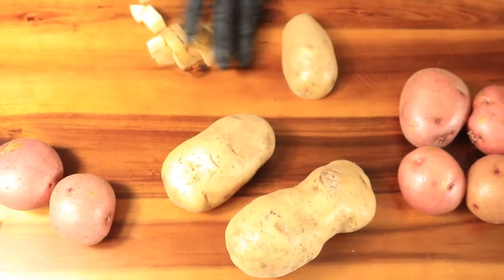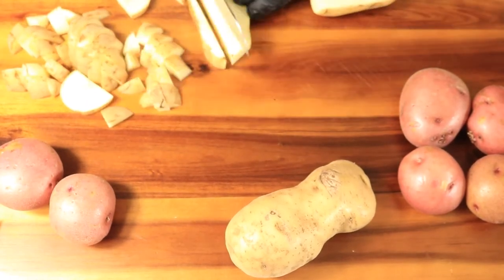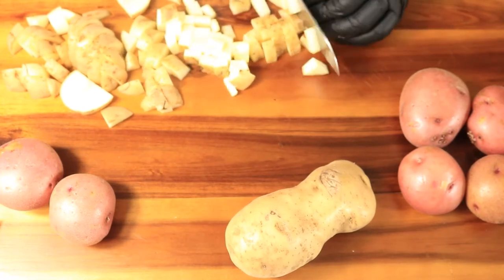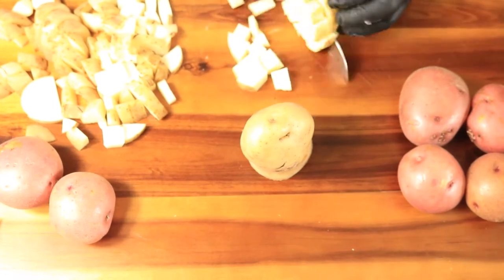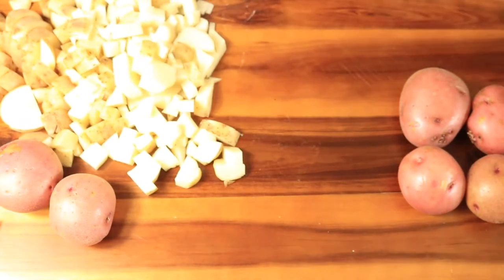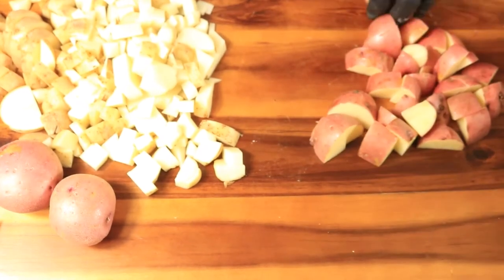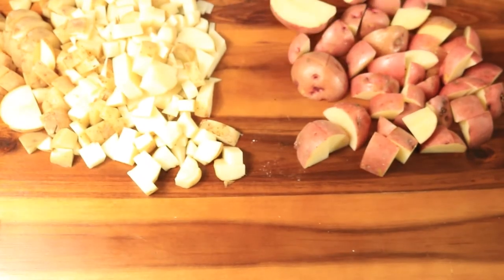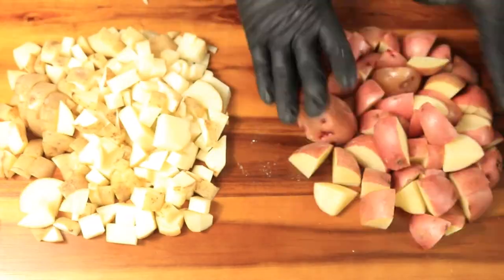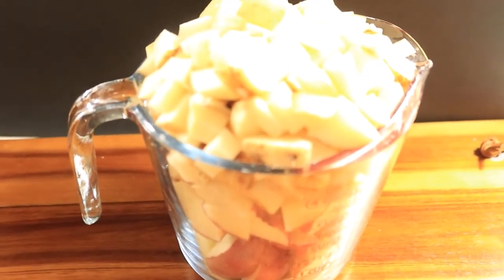Lastly, I'm chopping up my red potatoes and russet potatoes to put in the pot. This is about 4.5 cups of potatoes.